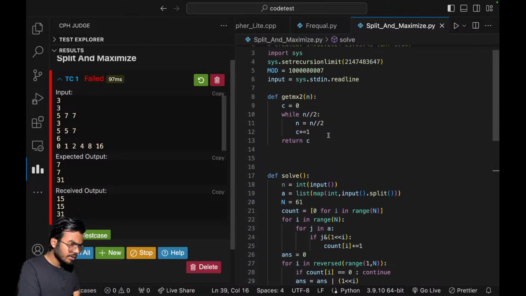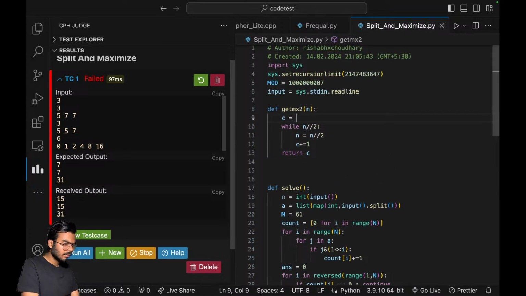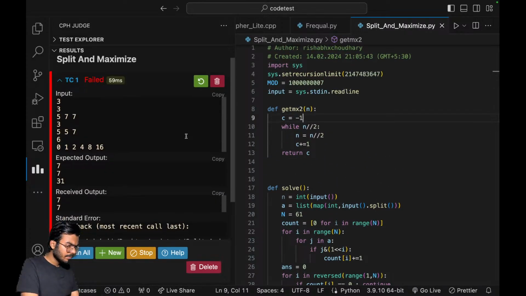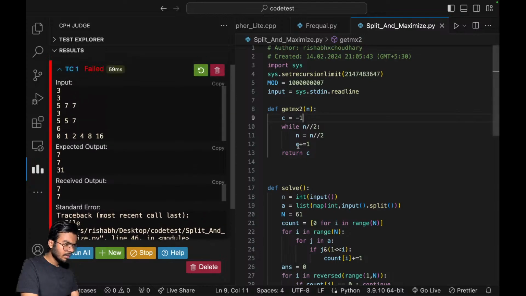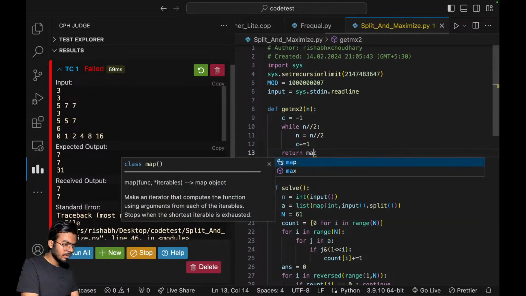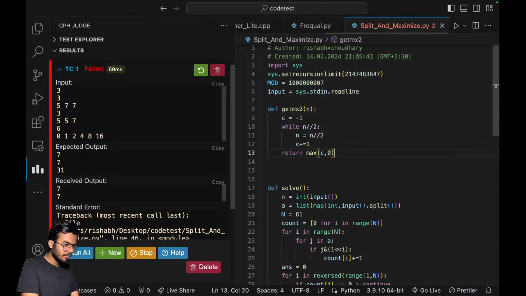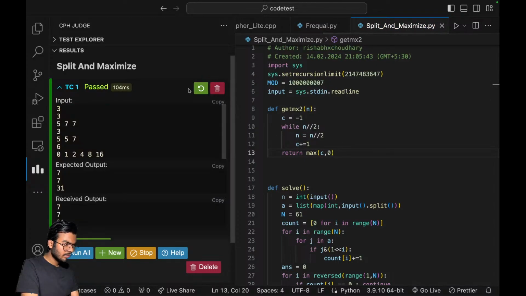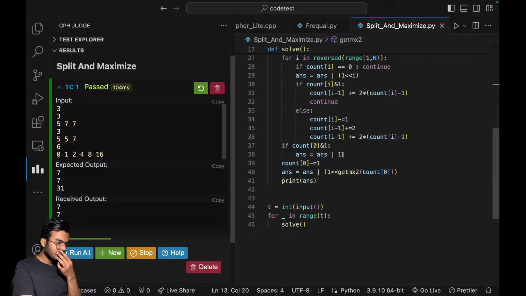I think I made some mistakes here. Okay, negative number shifts I can't do. So let's say maximum of c comma 0. Now there is also one thing that, okay, if it was an odd number, then I want to use this and do this.